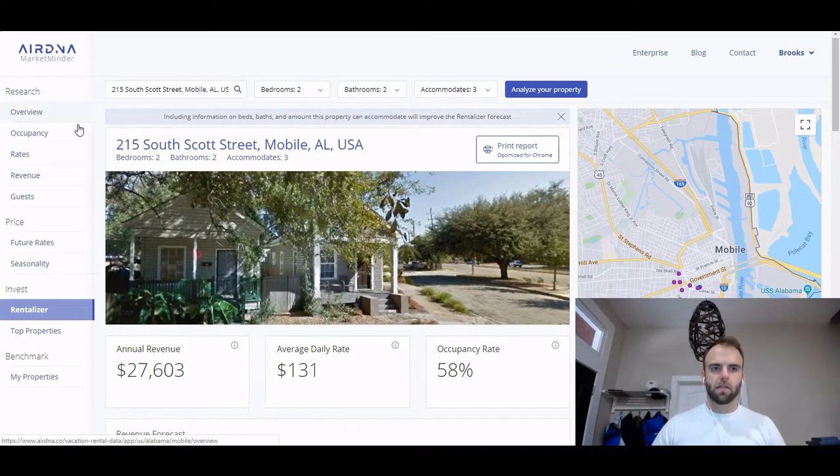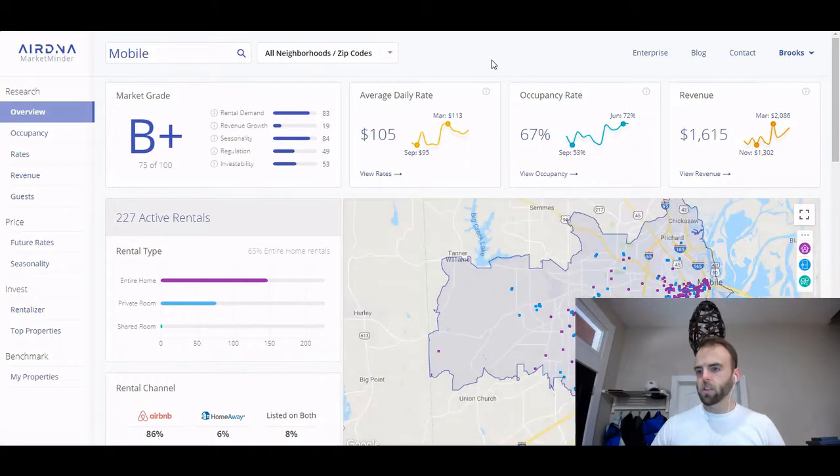Now, one thing you don't have if you don't use the paid version — they have a paid version which is monthly. I'm thinking I'll actually use it for a month; I may need to keep it, I may not. I may just need to come back and analyze areas over time. With the free version it didn't give me a grade, but with the paid version I was able to look at my area. If you're in my city, you get some free information: average daily rate, occupancy rate, and revenue.